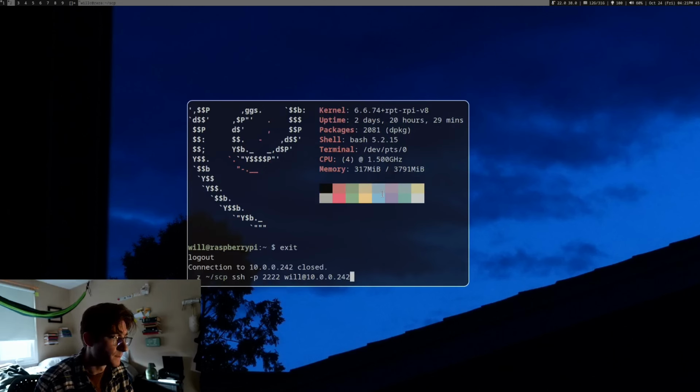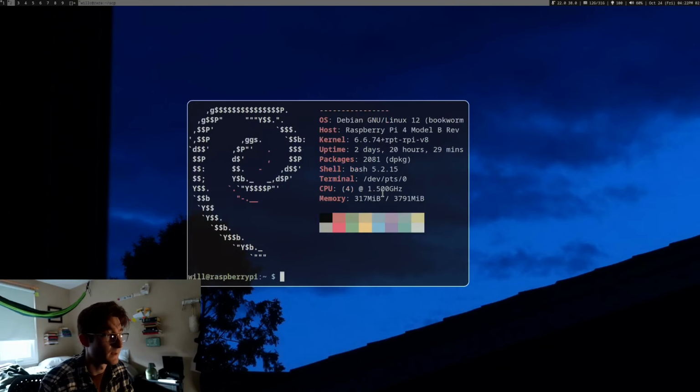So, you might be feeling like, hey, this is a lot to do. You're specifying the port, you're specifying the user, the IP address, this is all very cumbersome. How would I do this in a more succinct way? Well, I can show you. I could just type in pi instead, and it does the same thing.